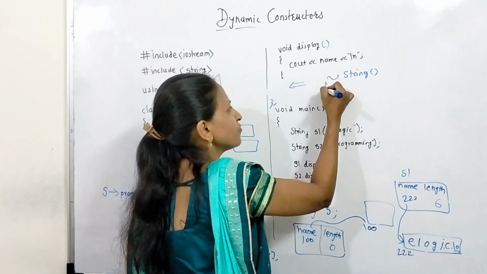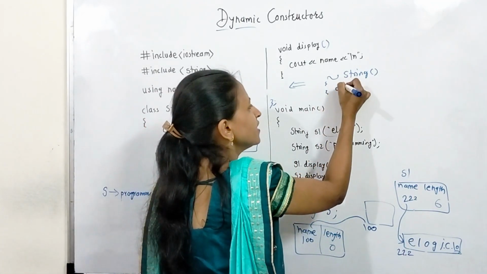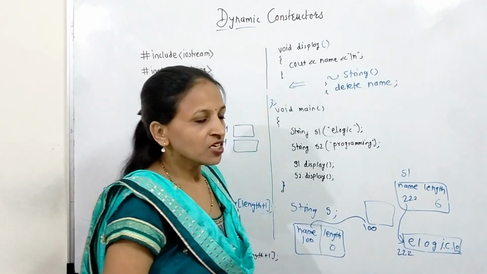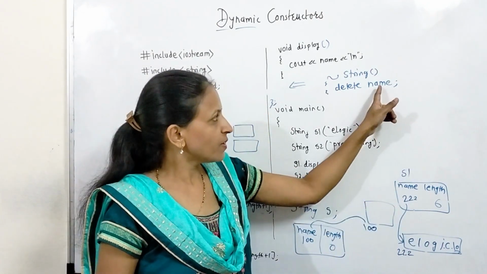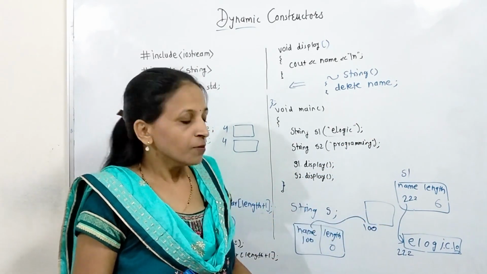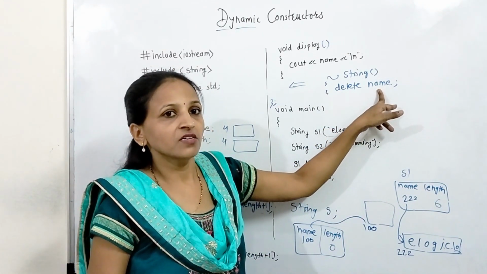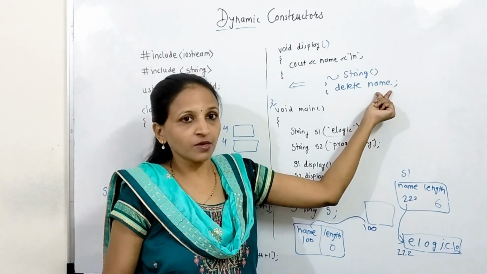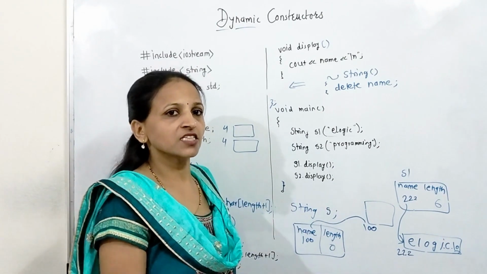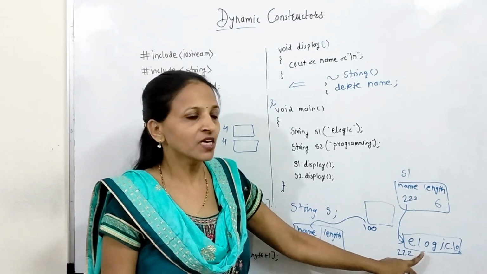Now here we have to just free the space allocated. What should be done? Only write here delete name. Name is a pointer, means it holds an address. Whatever space is pointed to by this name pointer will be freed. Means whatever space was allocated dynamically using the new operator, whose address is inside this name pointer, that dynamically allocated space will get deallocated. Means name is pointing to this block which is allocated dynamically.